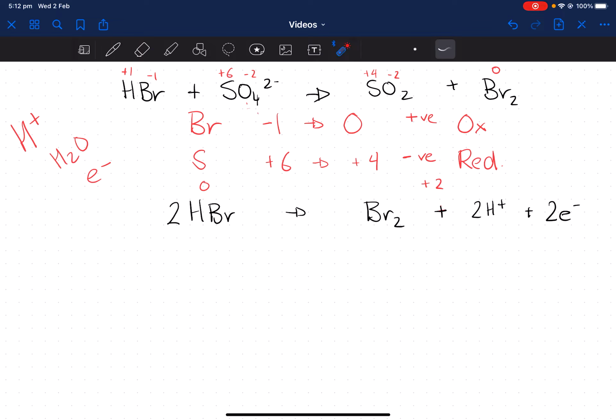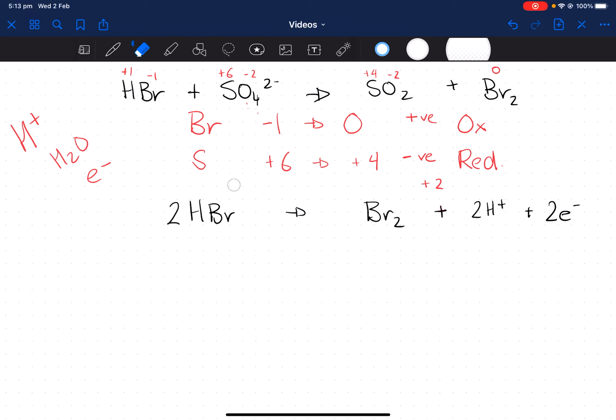The important thing to note here is it's not always going to be 0 and +2. You might end up having +2 and +4. In that case, you want both sides to be equal to +2. So whatever the lowest or most negative number is, that's what you're trying to balance out. I hope that made sense.